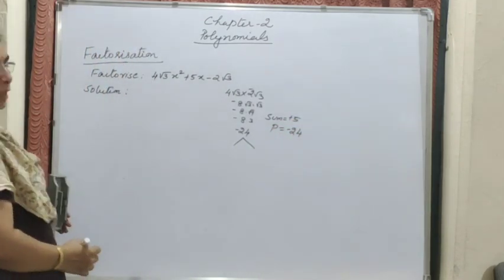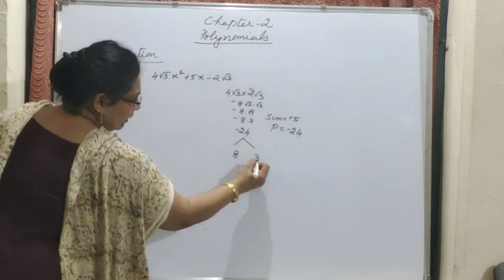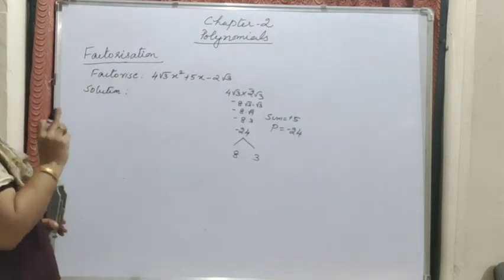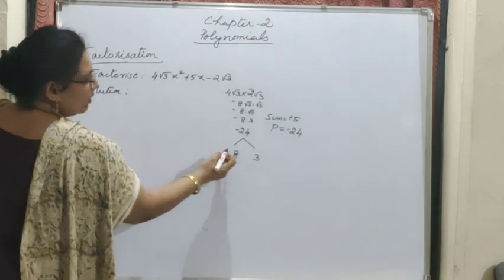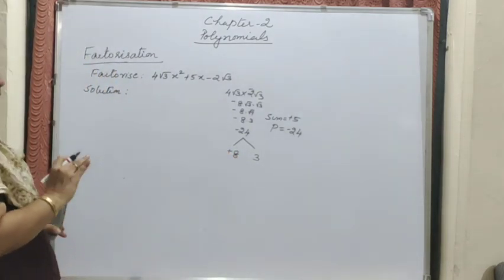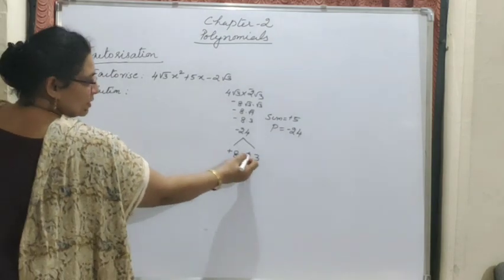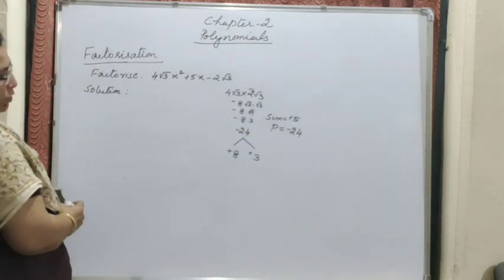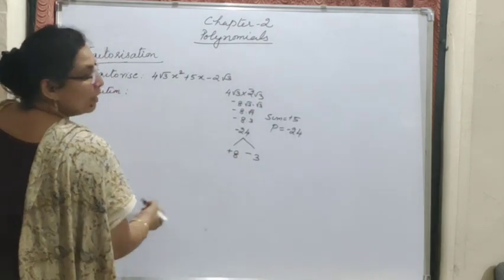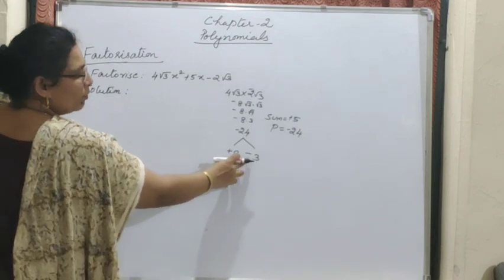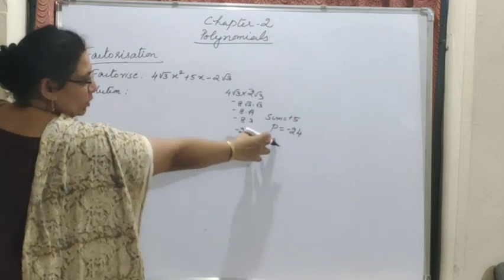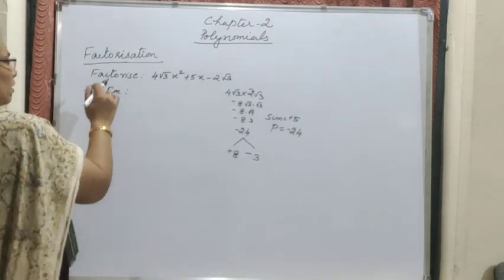What is the condition? Sum equal to plus 5 and product equal to minus 24. So I'll go for 8 and 3. 8 I'll write here and 3 here. 8 3 is 24. Now, I always told that the middle term sign is to be given to the greater number. Which is the greater number here? Plus 8. Decided. So 3 I can give either plus or minus. If I give plus, the sum will be 11 only, so that is not possible. So what should I do? I'll go for minus 8 and minus 3. So what is the sum now? 8 plus 8 and minus 3, the sum will be plus 5. 8 into minus 3, the product will be minus 24. Right?